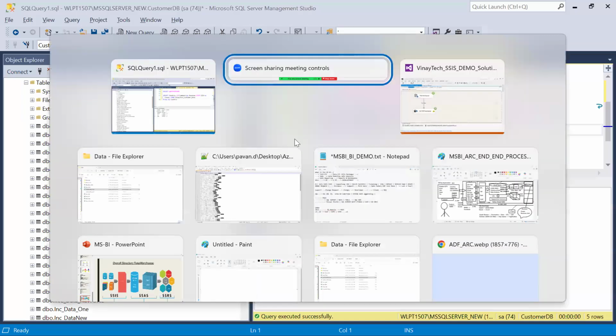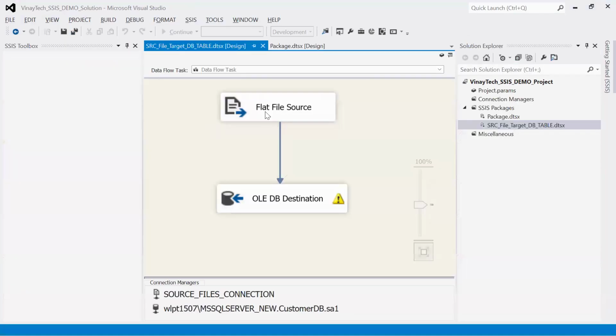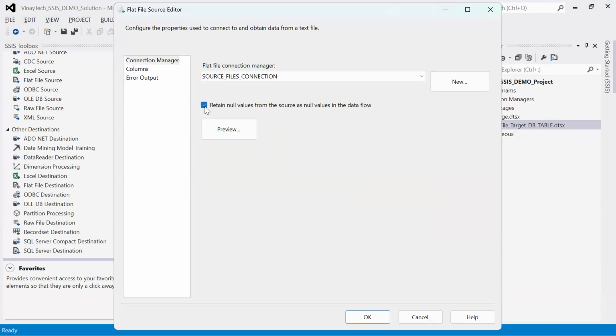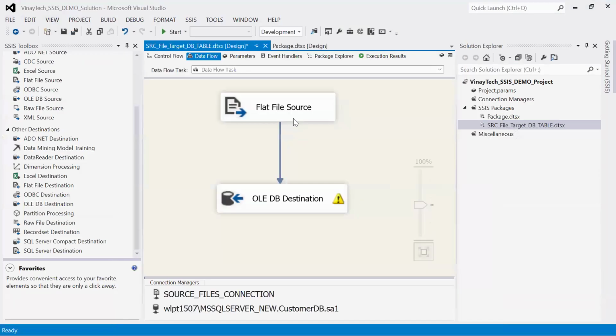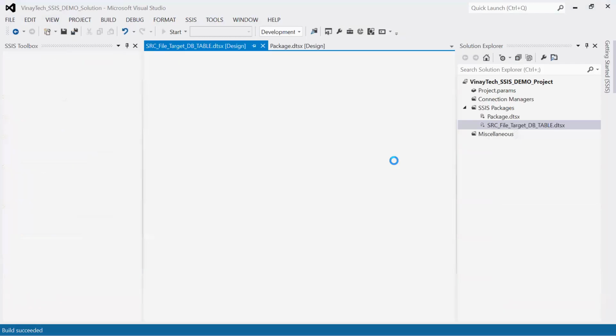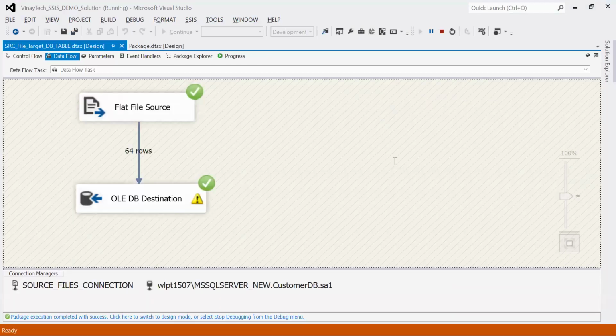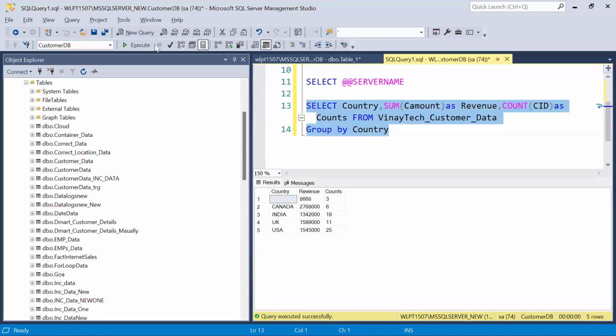Now again, I'm going to load. I'll show you what is empty. I'll change my settings by keeping the nulls. Now I will show you the difference between both of these. Again, 64 records. Now let's execute one more time. Can you see the duplication? This is all duplicate. But can you differentiate between this null and this value? This is completely empty, completely null.